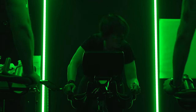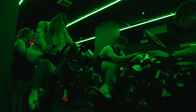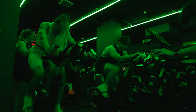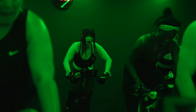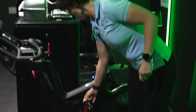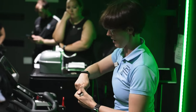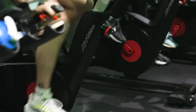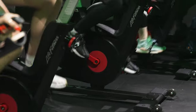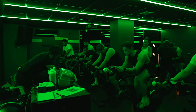Indoor cycling course is good fun. It's a very practical course — one of those ones where you learn by doing. We start the day looking at the bike, maintenance of the bike and how to set it up effectively for that person. We look at the different riding positions and how to instruct them. And then I take them for a demo class, which is about anything between 35 to 45 minutes.